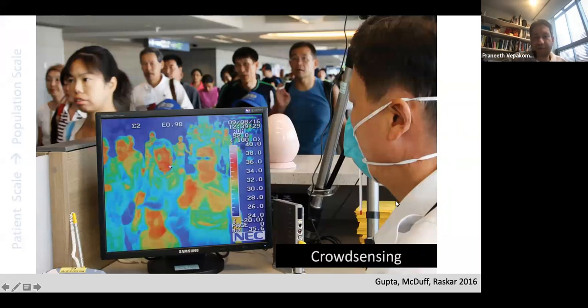So let me start with some food for thought. Consider a very specific kind of device that collects a very specific kind of data modality. Let's consider the IR camera. The primary purpose of this device is to measure body temperature in public locations where there's a lot of crowding. But if you think about it, what could be inferred from this data goes way beyond just body temperature, right? You could infer the gait of the person, the gender of the person, the heart rate variability, whether the person is sleepy or feeling active. You can infer a lot about the person from this data.